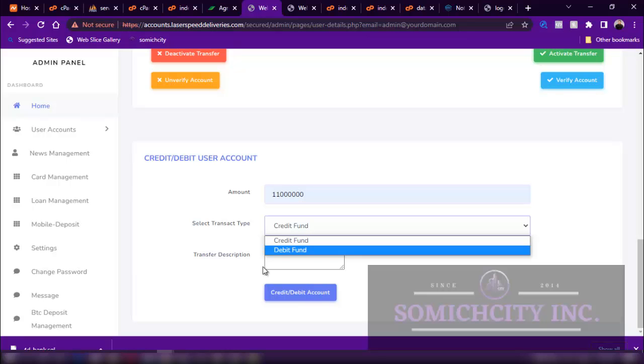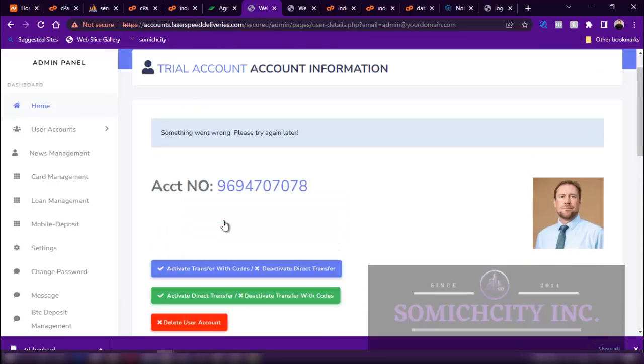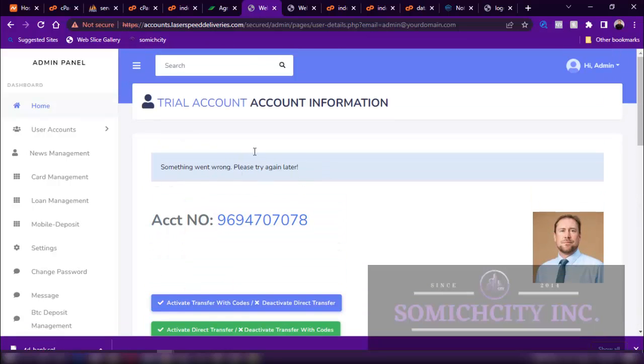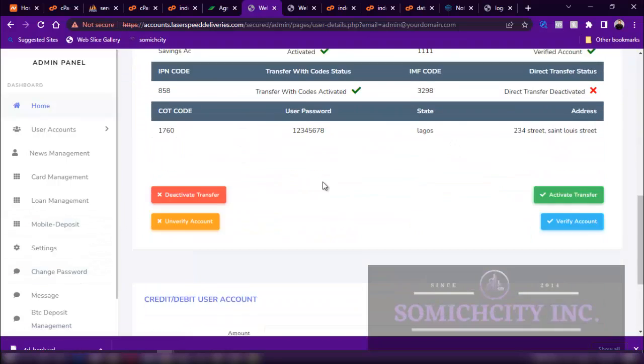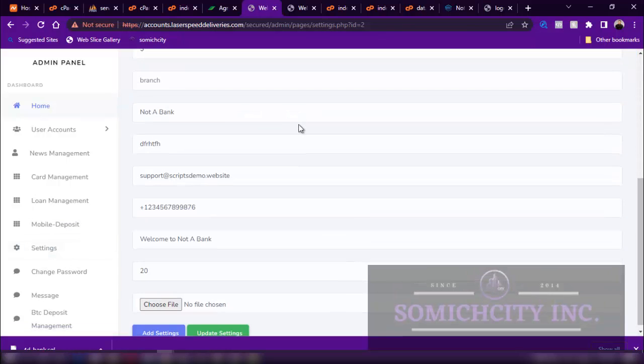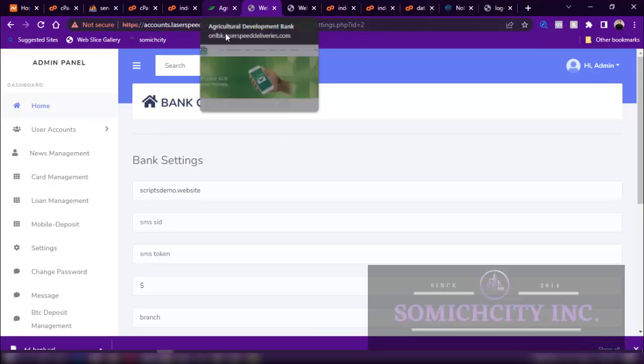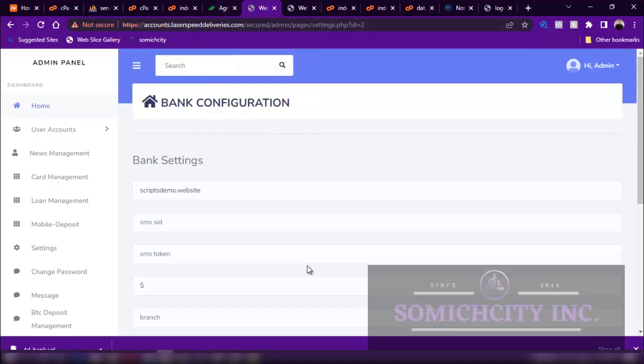So right at the moment I'm trying to add funds to this user. Alright, so you can see credited successfully, but the email did not go because this user does not have an active email account. Every user must have an active email account so that they'll be able to receive alerts. Our website also does not have an active email account. That is why this email did not go, but the account was actually funded. So it sends emails automatically. Just make sure you edit every page possible so that you get the best out of this.